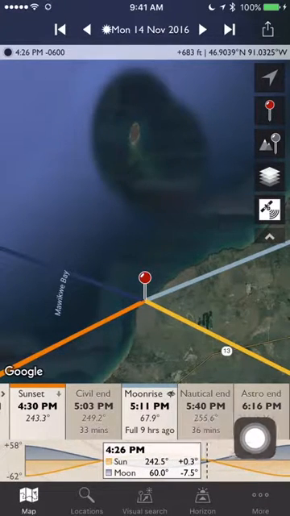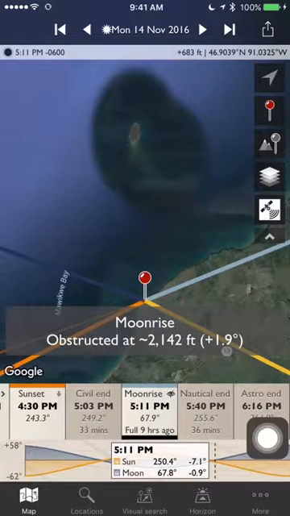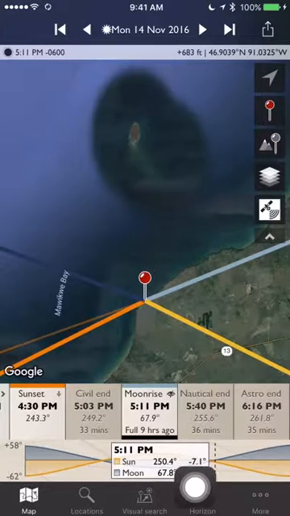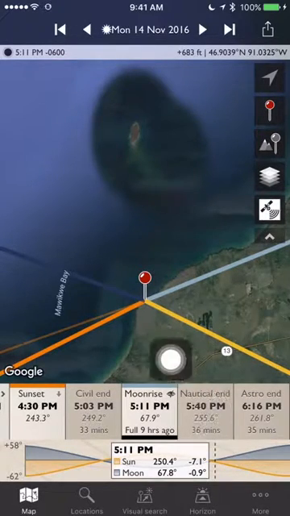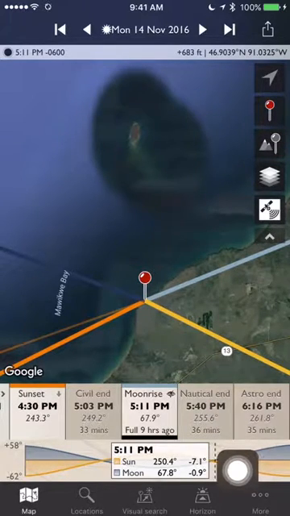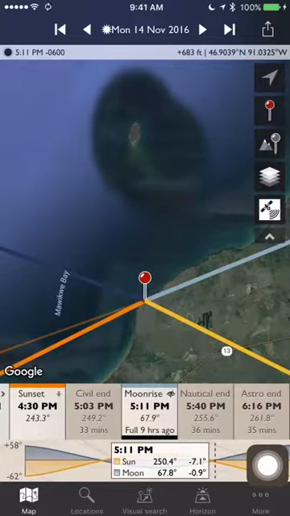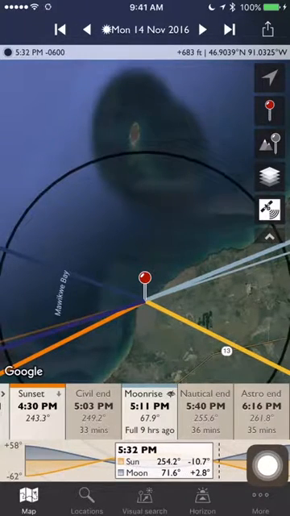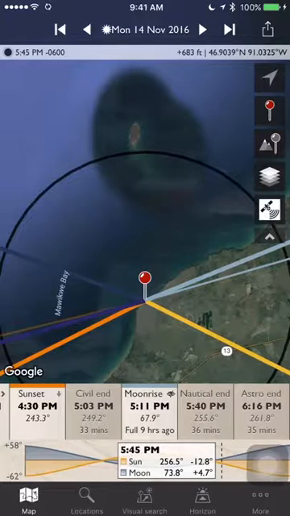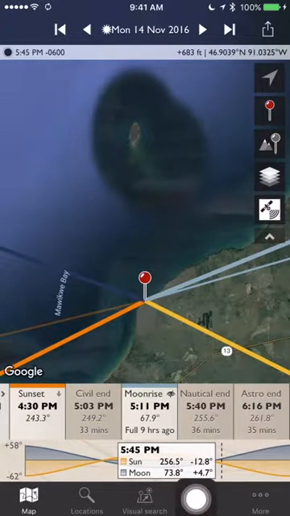So when we go back to our moonrise, when our moon rises, we can see, of course, that it's already below the horizon. So the moon is at 67.8 degrees, and so the moon should be rising right here, and it's at negative 0.9, so it's just starting to peek out. So let's move this a little bit later, and you can see up there in that light blue area how the moon is coming up, and watch the numbers as they move down below. So you can see how this is changing.